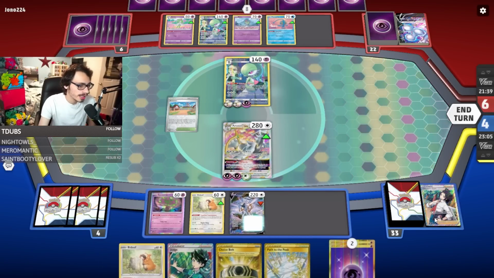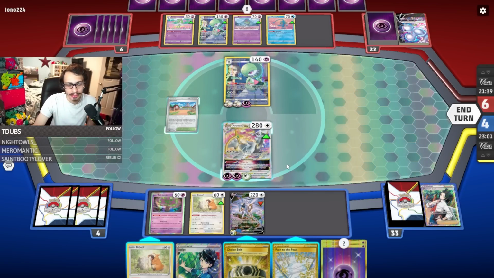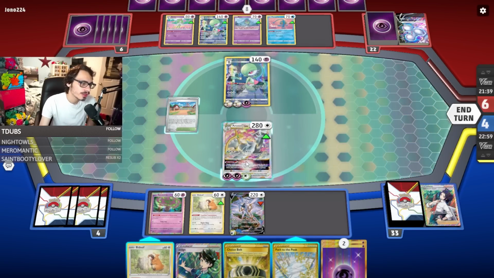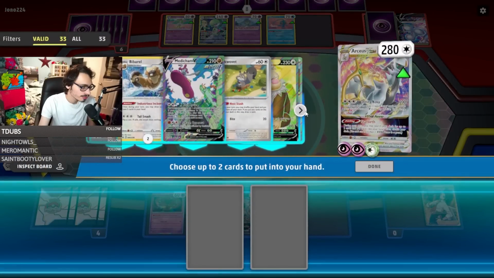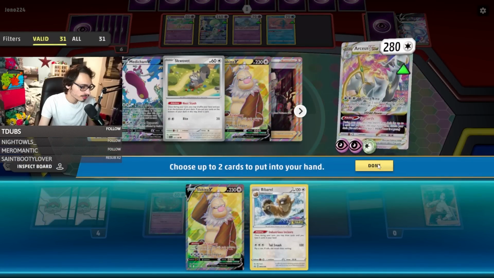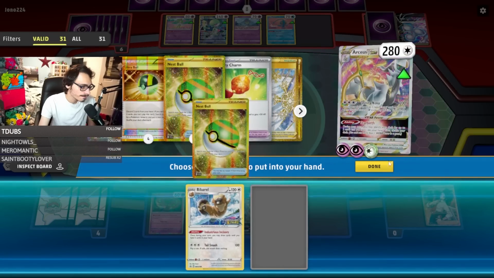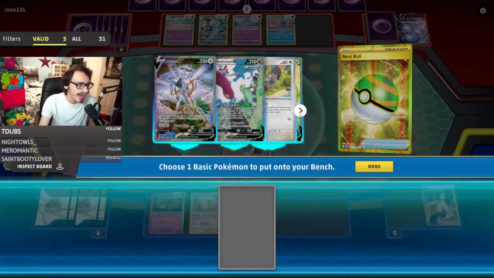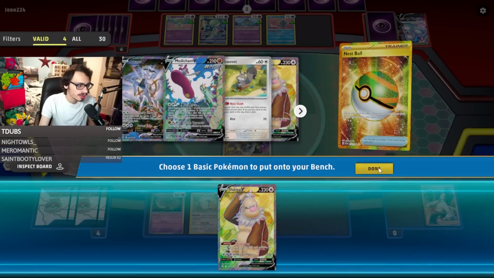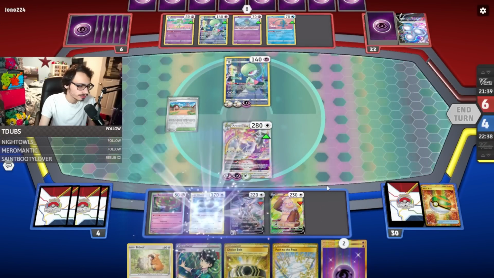Do I Starbirth now? I still feel like it's fine to hold on to Starbirth, right? They might Iono me again. All right, I'm going to get Bibarel plus Slaking here, I think. I need to set up my board. Should probably get the squad now. I don't even really want a Path, to be honest. Do we even want a Path? Not even sure.